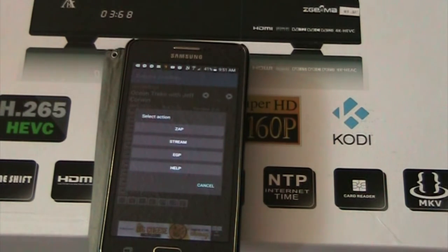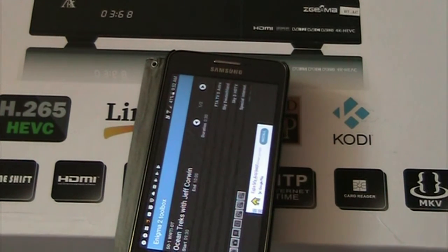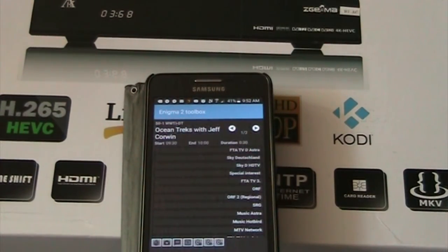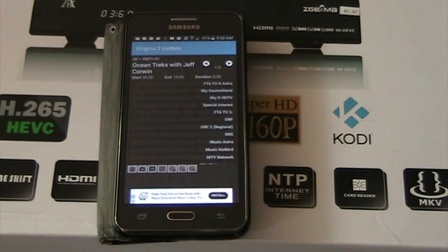I might even just put that one on my phone, but my phone is very limited — it has like eight gigs, so I can't put a lot of apps on it. Eight gigs used to be a lot, but with Facebook and Facebook Messenger it really takes up most of my phone. Anyway, that's a little look at the Android programs you can get for the Z-Gamma or any Enigma 2 operating system box, because one of them said 'Dream Box versus Enigma 2' but it works for the Z-Gamma, which runs a pretty open operating system for a lot of these satellite receivers.